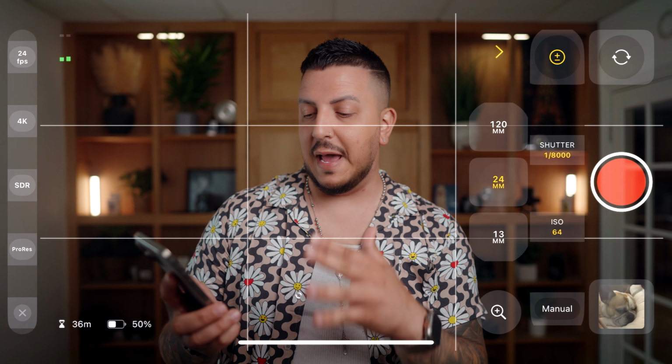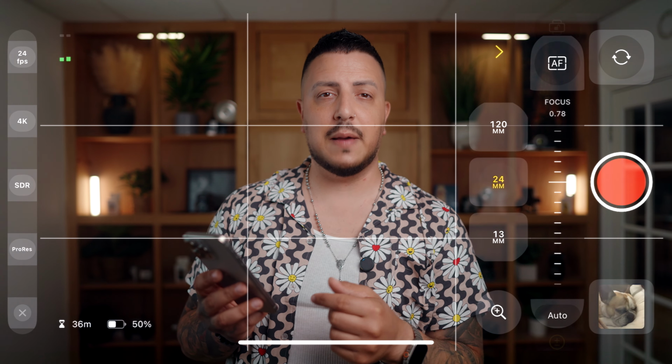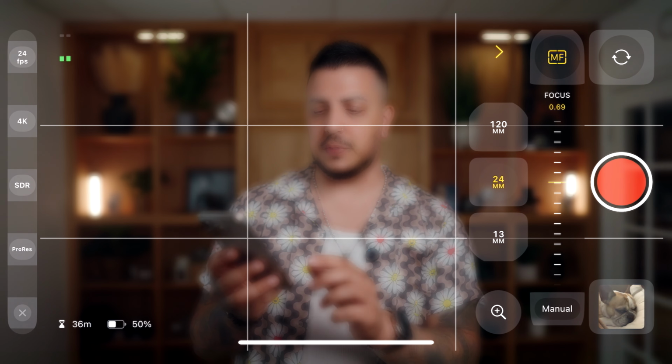Now, the one problem that I can see is just pretty much impossible to do with the iPhone at this point is to lock your shutter speed, but keep your ISO on auto. You don't get that option in any app that I know of so far. It's either auto for both or manual for both. So it is what it is. We also have the option to be in autofocus or manual focus, which is great. And last but not least is the orientation. You can lock the orientation in any direction that you want here, or you could just leave it unlocked.